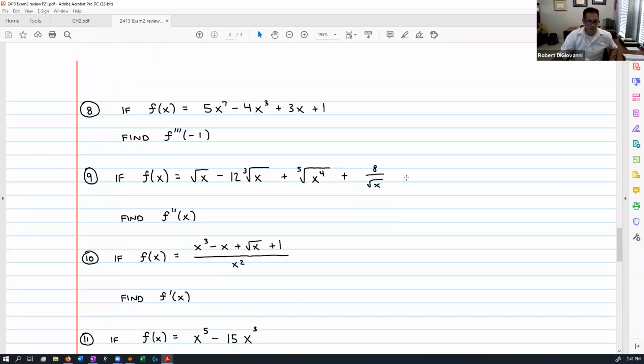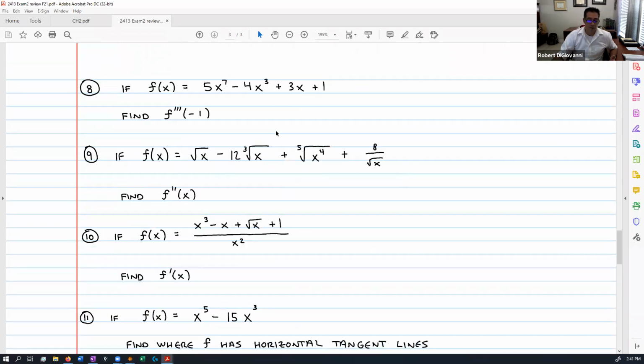And then we start with the derivative. From this point on, if I ask you for a derivative, you can use the rules. So this first one, look what I'm asking. I give you a function and I'm asking you for the third derivative at -1. That means you have to take the derivative of this 3 times. And then once you get that answer, plug -1 into it and it'll spit out something, right?